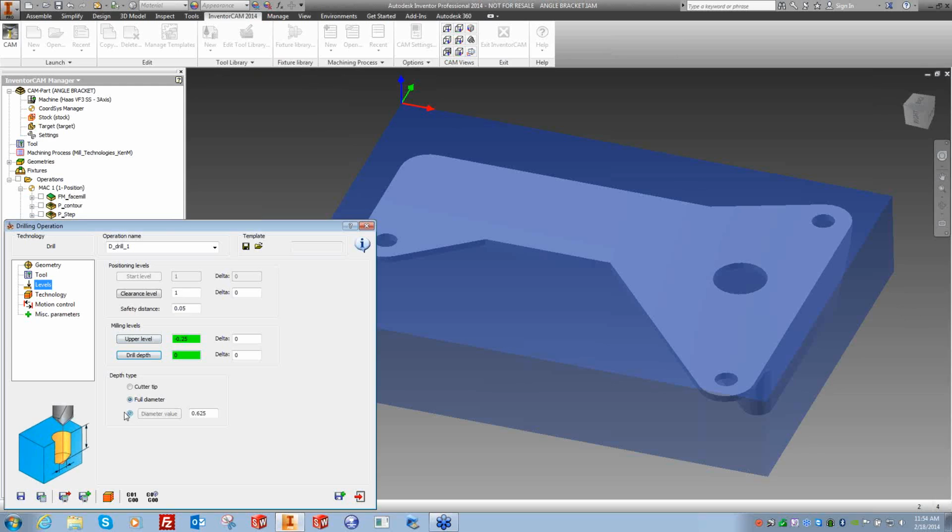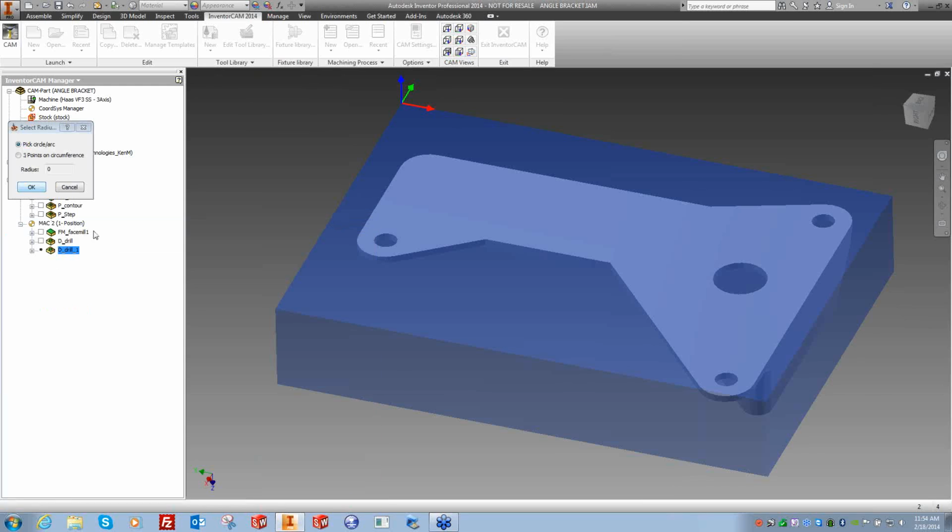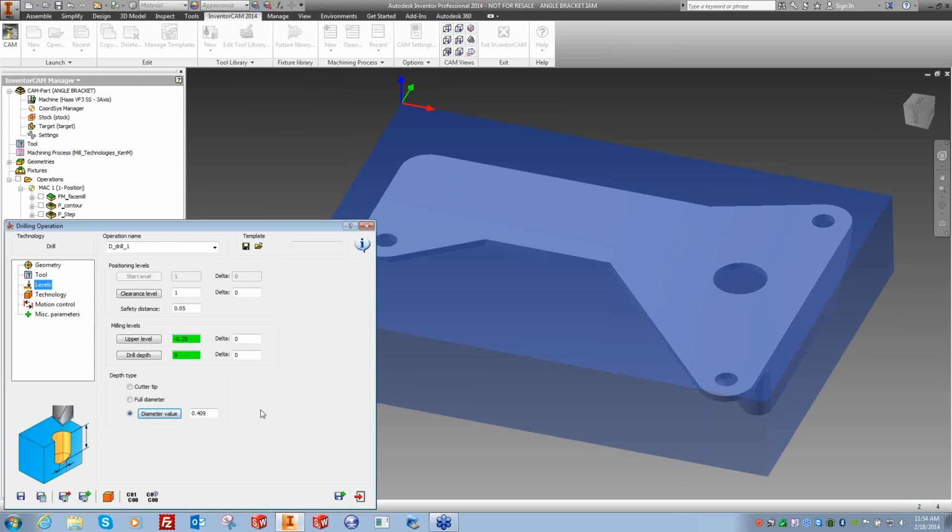All right, this is where you would select the diameter value and type in the size of the top of the chamfer that you want, and then the drill will figure out how deep to go in order to make that happen. If you don't know the size, again, you could simply pick right off of the value. Now, that's the hole size. So let's just do a 1/2 inch.